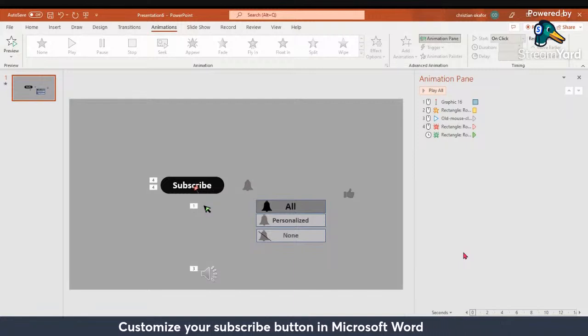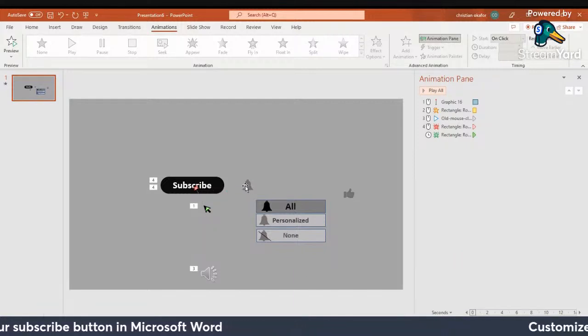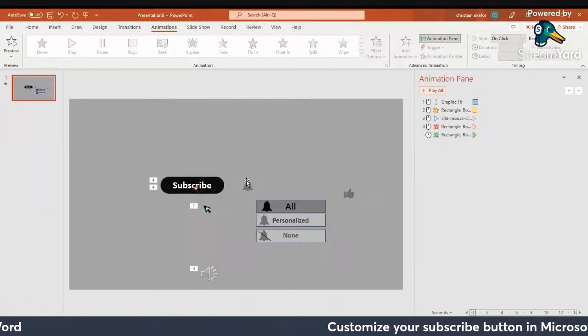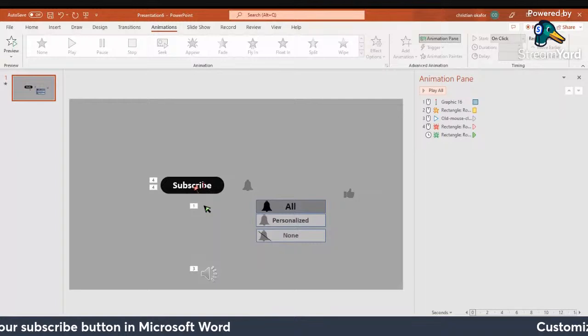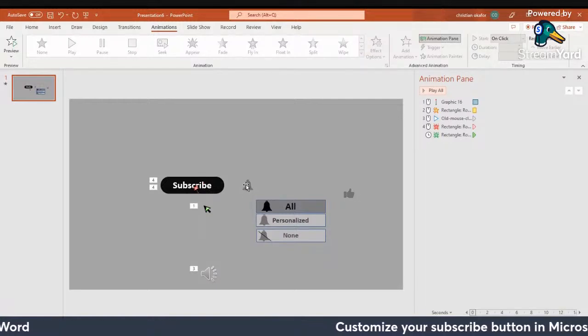So what happens after this? The next stage is to make sure that if you follow the sequence on YouTube, they don't come with this bell and this part of it. Everything is hidden until when you click on this and the subscribe part appears, then this will appear first, the bell icon.